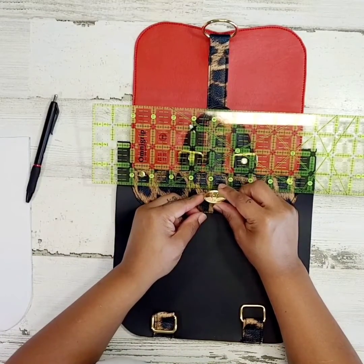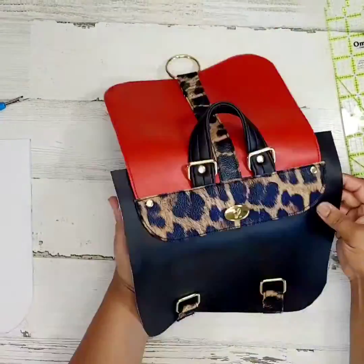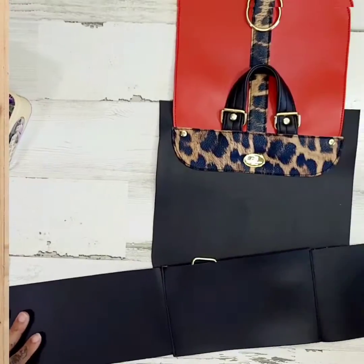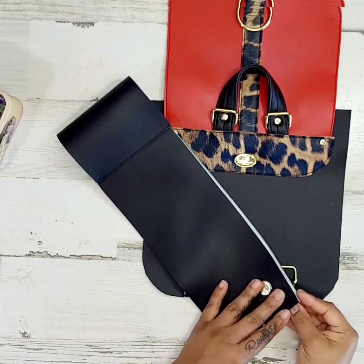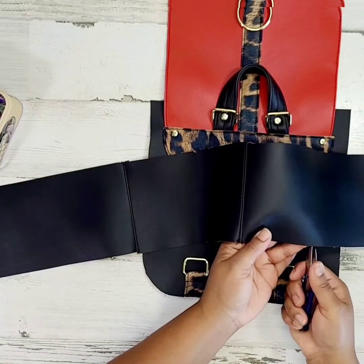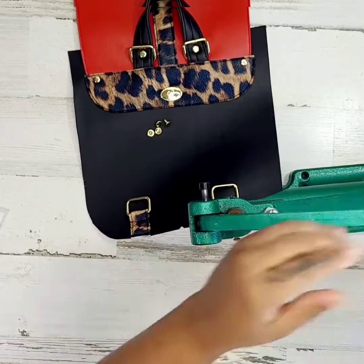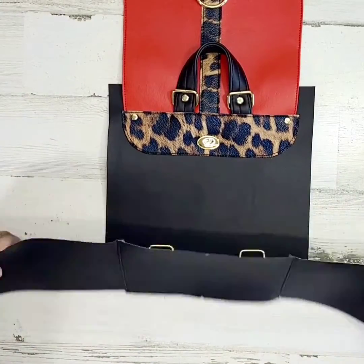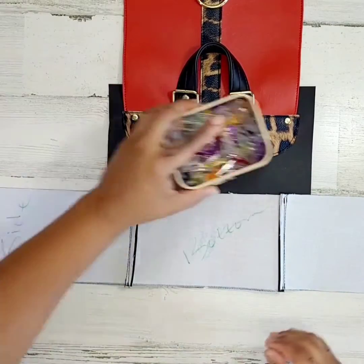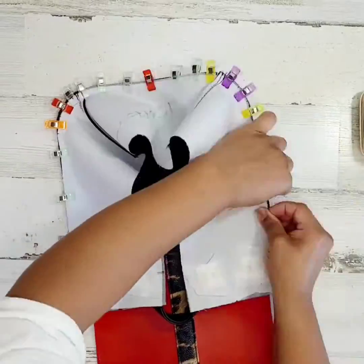I'm going to take a moment to get my name tag attached, because if not I'll forget. I'm just going to add it to the center of that support panel. Find the midpiece of your gusset and mark it on both sides. Go ahead and make some snips so you can get around those curves. Go ahead and reinforce your strap connectors with a couple of rivets. Now with your panel right side up, place your gusset right side down. Use those center marks to make sure that they're matching up, and then we are going to start from the center and pin up both sides.